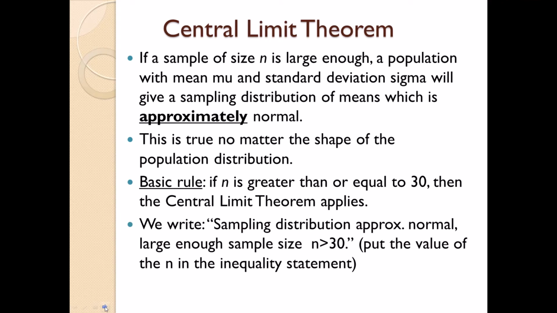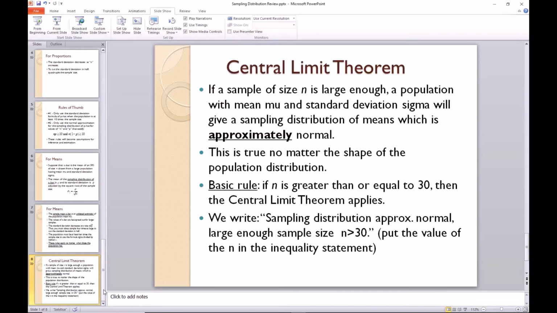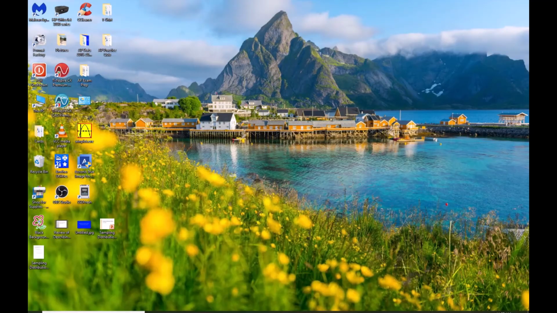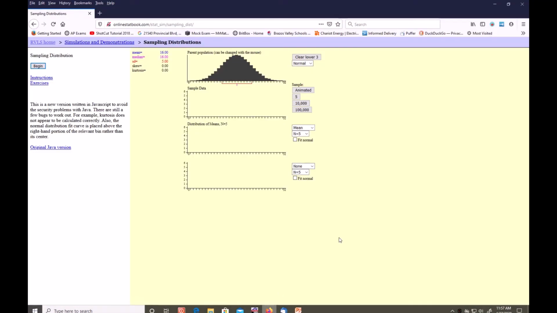So, you just have to indicate that you're in a central limit theorem condition by indicating that your sample sizes should be greater than or equal to 30, or that you can name how big it is, provided that it is over 30. You just have to make sure people know it, especially the people that read your AP answers for your AP exam.